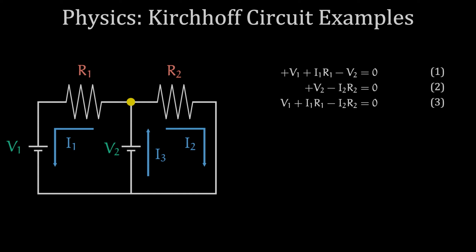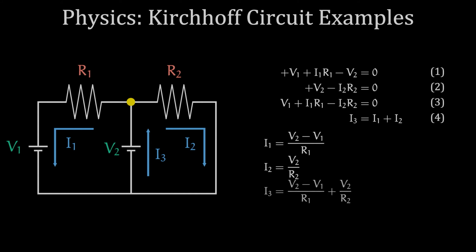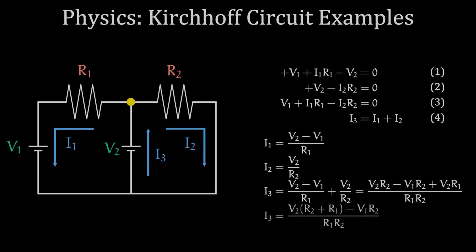For the junction rule and the way I've drawn the currents, we have current I3 into the point and currents I1 and I2 flowing out of the point. I use the first equation to solve for current I1, the second equation to solve for current I2, and then the fourth equation, the one from the junction rule again, to solve for current I3 and simplify it with the same manipulations as before. If you go back and check the answers we had from the previous example, where currents I1 and I3 were reversed, you'll see that our answers differ only by a minus sign.